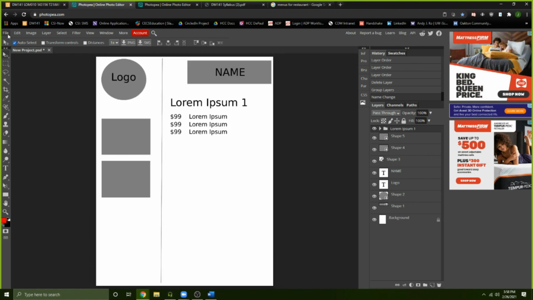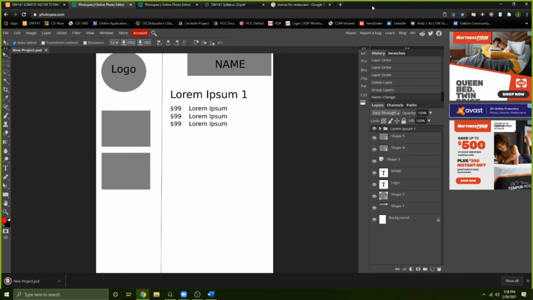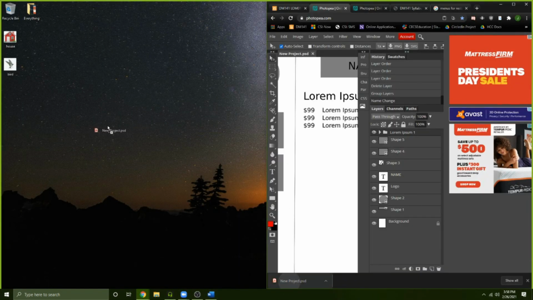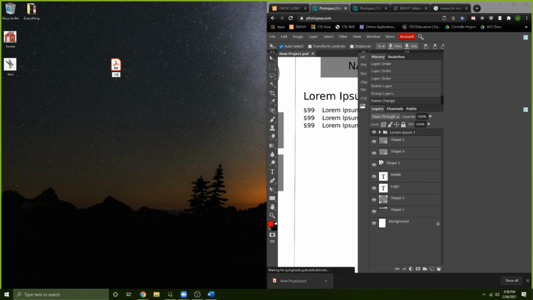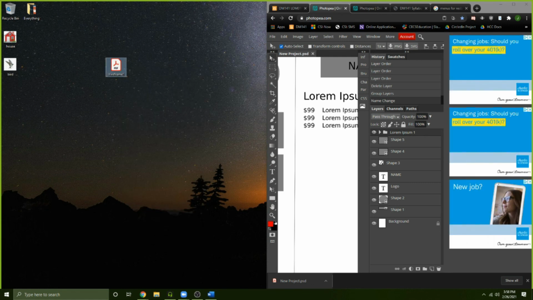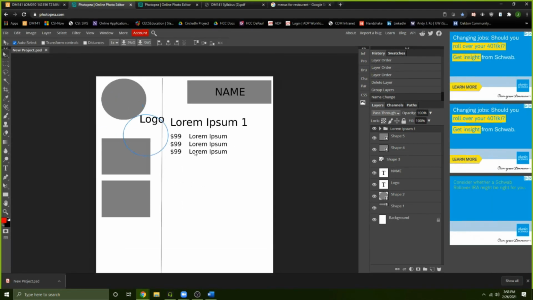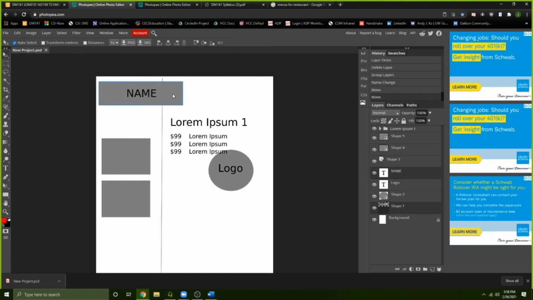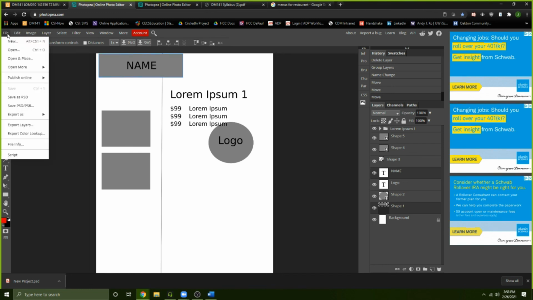So what I'll do is I'll go to File, and then I'm going to save as a PSD. And then what I can do is just go ahead and drag this PSD to my desktop down here. And then what I can say is rename this as wireframe 1. And then what I'm going to do is you can either rearrange your stuff inside of your wireframe to any way that you'd like it to. I could do something like this. And then start rearranging it and then save it as wireframe 2.